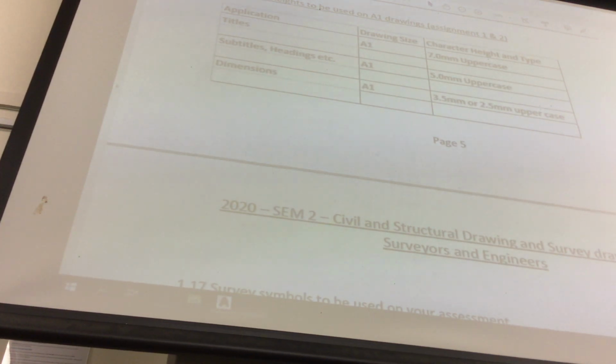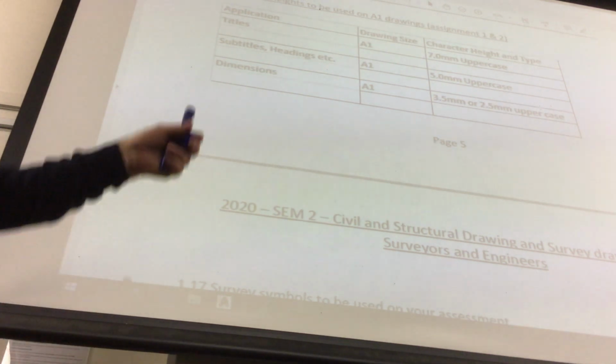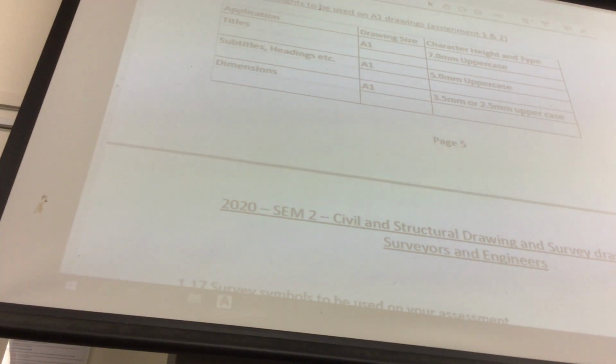So the way you calculate, now, these are layout. This is in the layout space, so when you've got your drawing and you print it to PDF, it's in millimeters. Your drawing in model space is meters. So how do you convert, let's take the middle one, the 5mm one. How do you convert 5mm in layout to something in meters in model space?